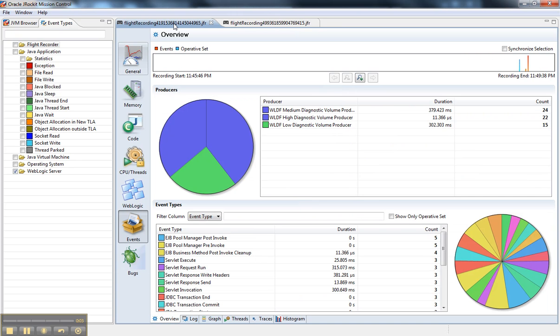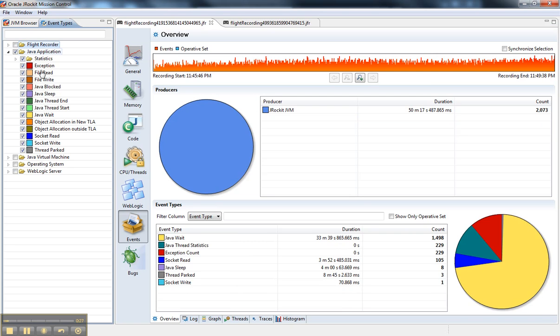I want to give you a brief tour of a new feature, which is in WebLogic Server 10.3.3 or 11gR1 patch set 2. It's a tighter integration with JRockit Mission Control. And what we're seeing here in this recording that I've done previously is a bunch of information around the WebLogic diagnostic framework. Whereas you're normally used to seeing events like this that just relate to the JVM itself, like Java waits and exception counts, socket reads, sleeps, things like that.